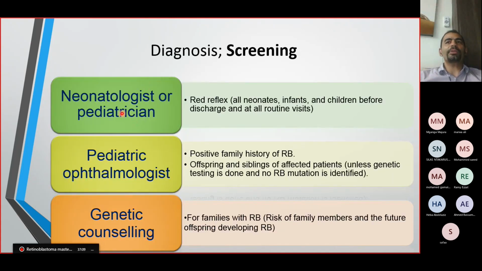So screening for retinoblastoma can be done on 3 levels, either with a neonatologist. When a baby is born, he or she should be examined for the red reflex after birth, and in the subsequent visits, the pediatrician should look with the direct ophthalmoscope to check if there is any abnormality with the red reflex.